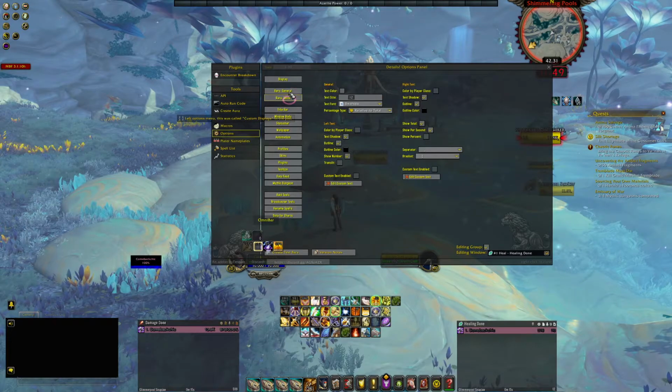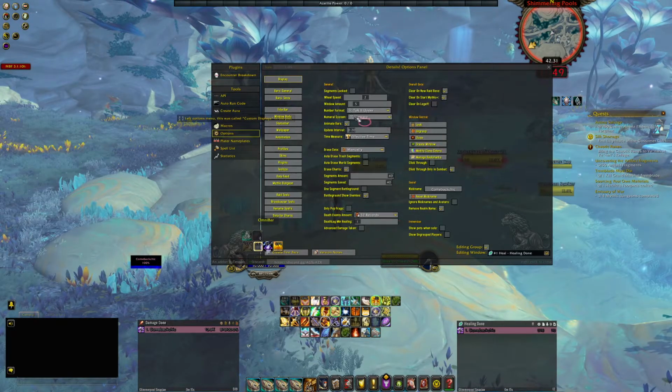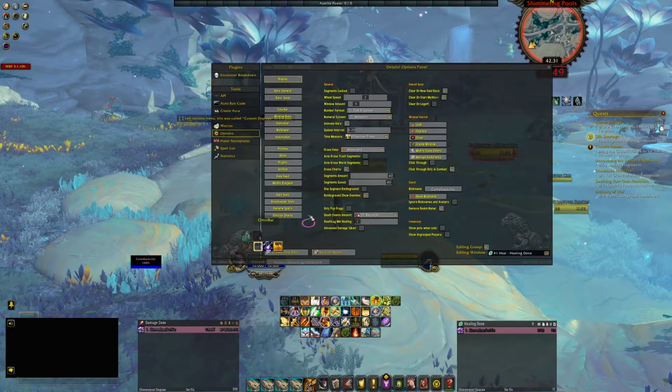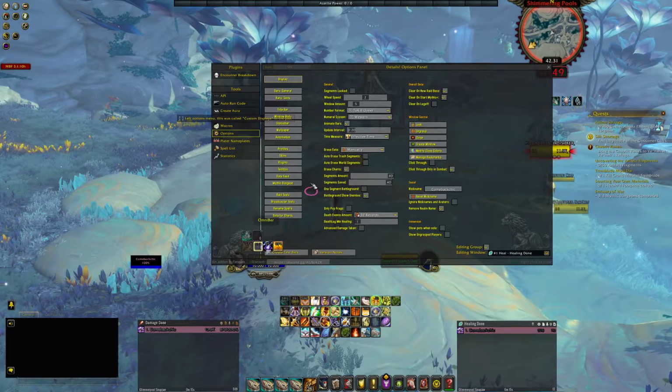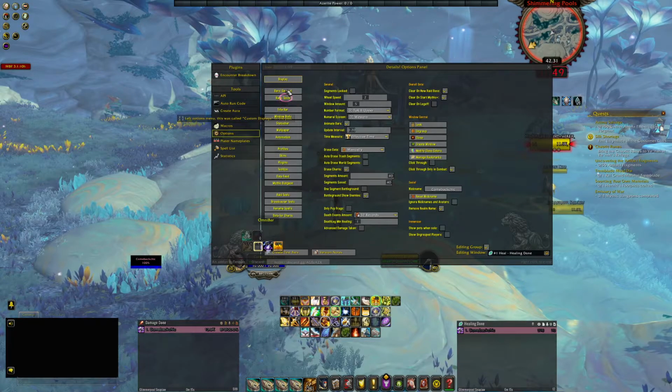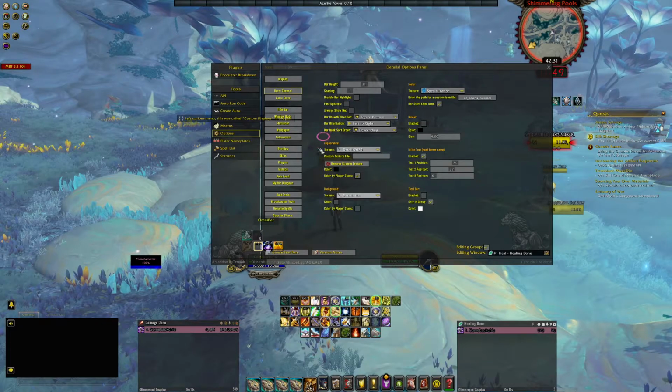Okay, so this is the display. This is my display. So if y'all want to look at it and copy it, I'm going to hold it for a couple seconds. Let you see. Once you play with it a little bit, you'll learn how to set this up. All right, this is my next one.